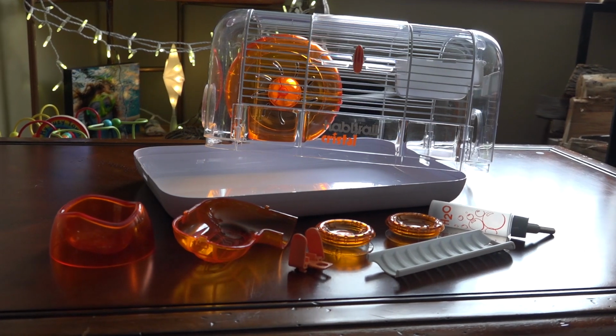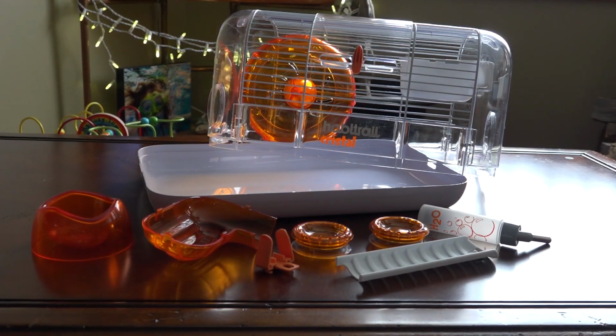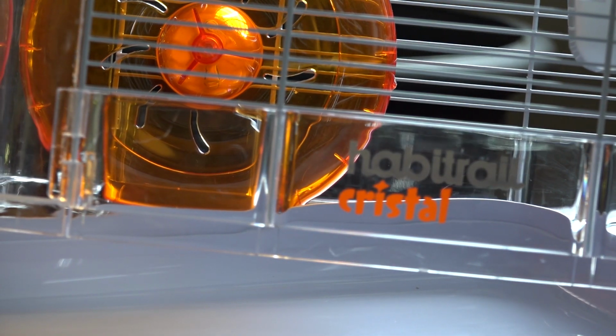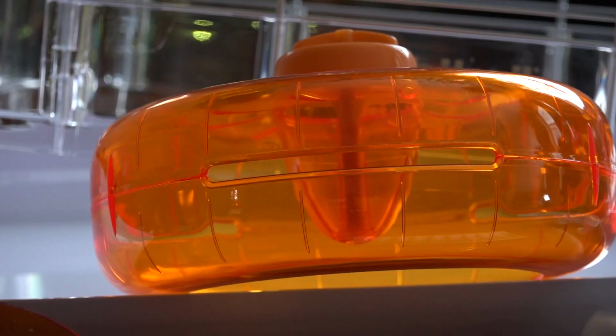And these are the parts that come in it. All the way to the left is the food dish. Then you have the little hideaway cover. You have the clasp for your 2-ounce drinker, and then the 2 end blocks and a ladder. So we're looking at the side here. The lower sides of the clear portion are solid so that you can put deeper litter in it.